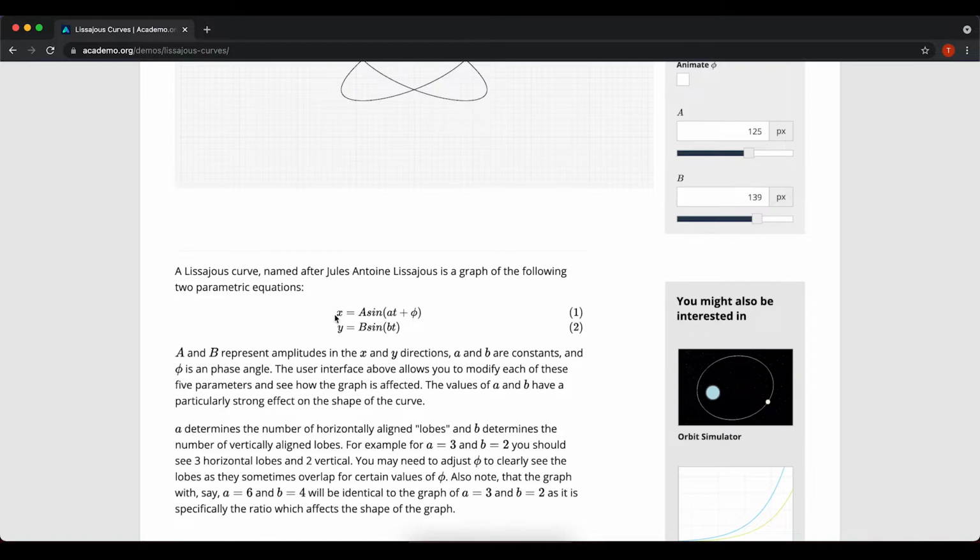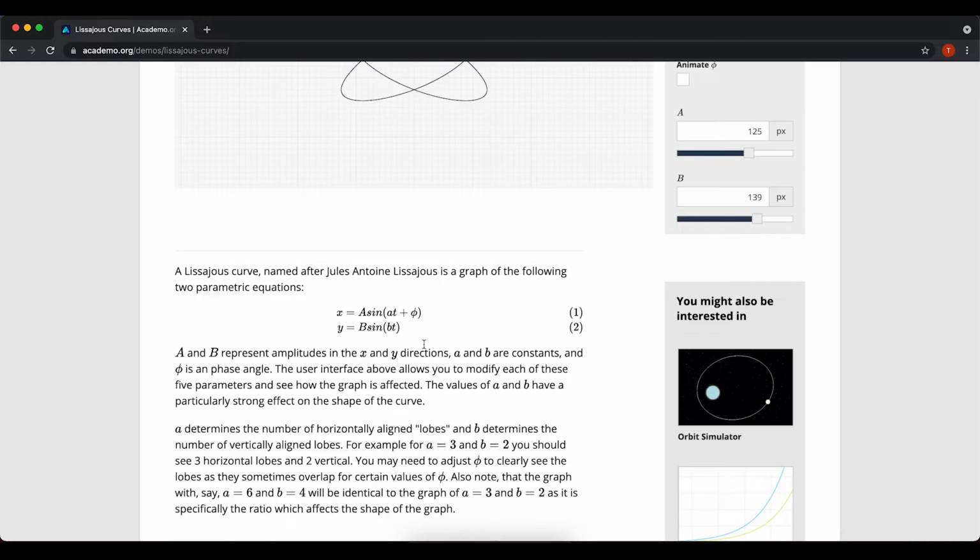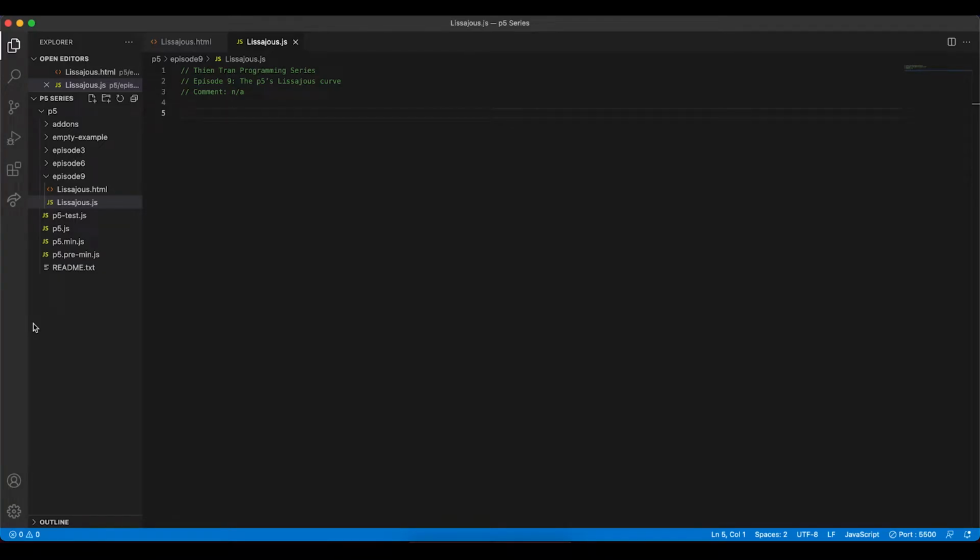Now let's jump into the code and I'll show you how to break it down step by step. Actually, let's jump back here. Oh, I can't copy it, can I? I'll be right back. Let me just speed up the code when I'm typing out the equation, and I'll translate it into JavaScript terms for you.